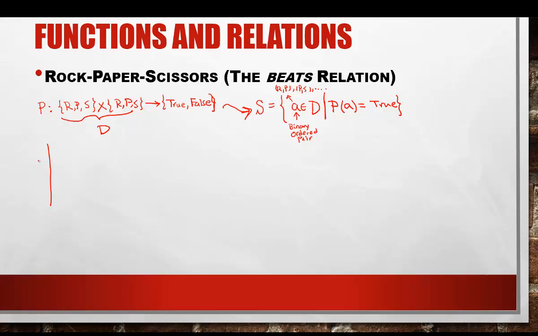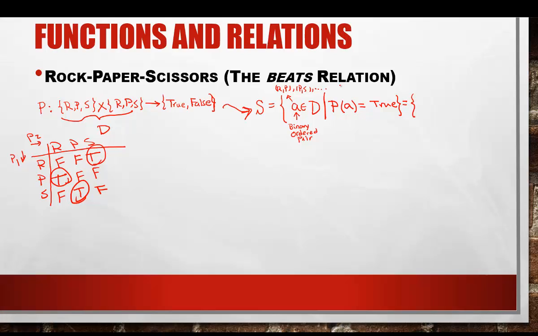When I write my function as a set, you can easily see, so let me just redraw one of those tables again. Let's say this is player 1, this is player 2. So we do rock, paper, and scissors, rock, paper, and scissors. Rock, rock is false, rock, paper is false, and rock beats scissors, so this is true. Paper wraps rock, so this is true. Paper, paper false, paper, scissors false. Scissors, rock false. Scissors, paper true, and scissors, scissors false. Okay, so I have 3 out of 9 elements that are true.